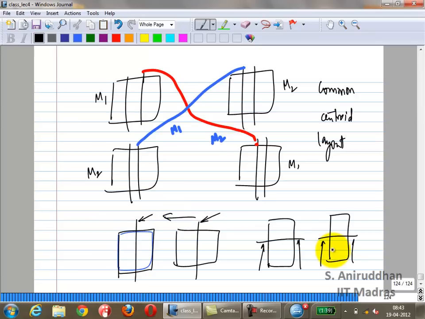Okay? So what happens is, if you look at the process, you take the gate and then you put in the source drain implants. First you build the gates and then you put in the source drain implants, and they come in at an angle. Okay? I think it's 7 degrees from the vertical. If they come in at a small angle, you will get shadowing on one side. Let us say if they come in at 7 degrees on this side, something like this, you will get shadowing on this side.